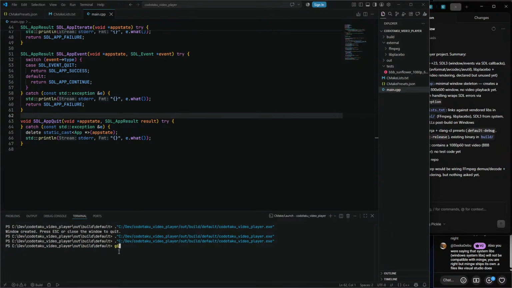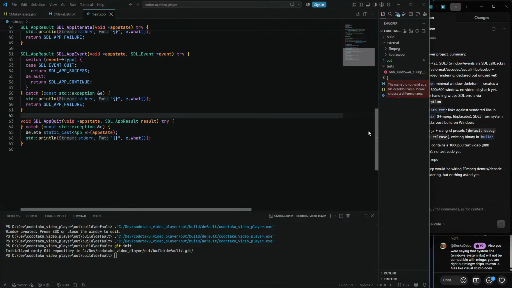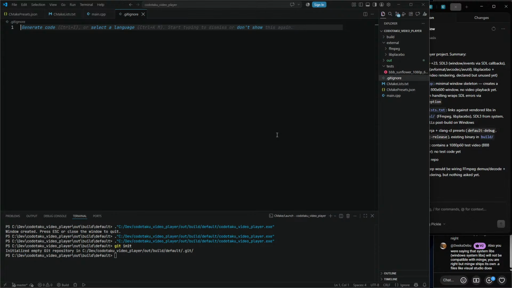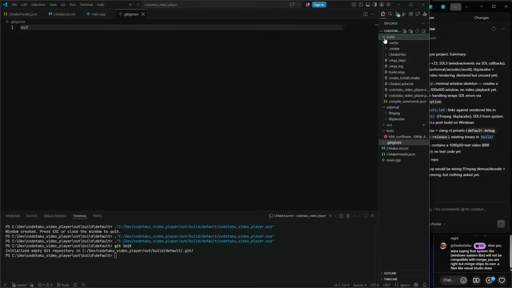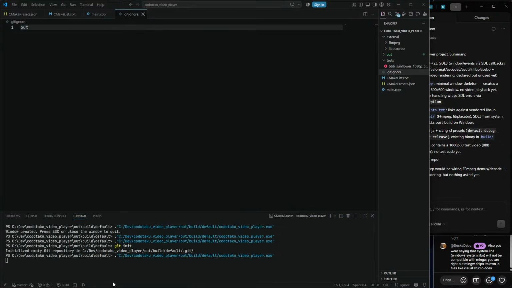And let's actually do git init really quickly. And I'm gonna make a git ignore here. So git ignore. Let's ignore build. And well, not build actually. Ouch. I'm not sure where this build came from. And yeah, it still works, right? Yes. So that's cool.